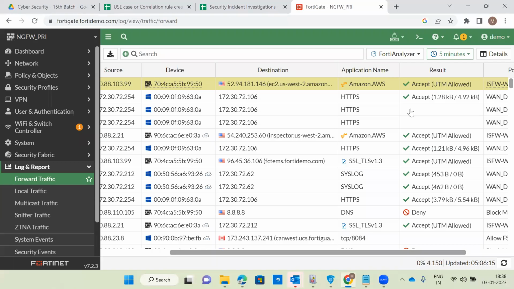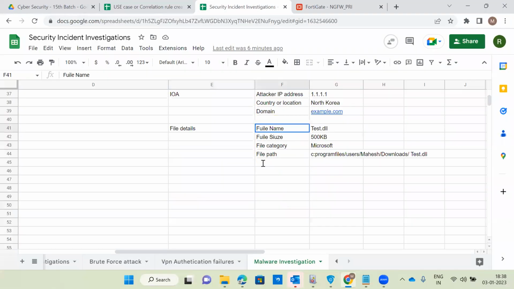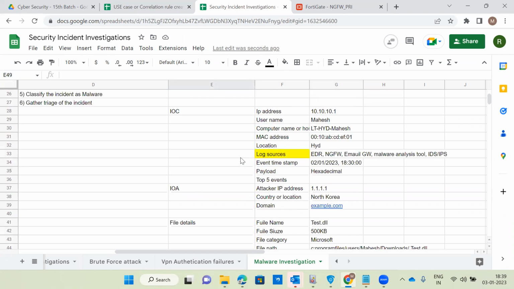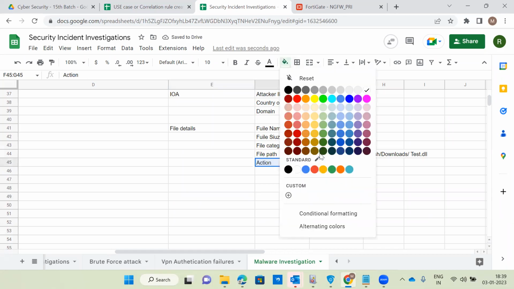So in such a way, the main priority is not just the EDR tool. The second tool is the next generation firewall. So this is the information we have to see. Whenever any alert comes, first identify the log source and the action as per the log source. Very, very important are the log source name and the action. These two are very important, guys. According to these only, we can conclude whether it is a false positive or a true positive.